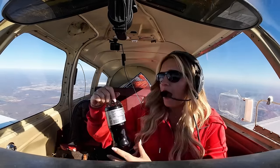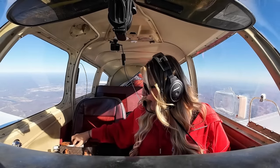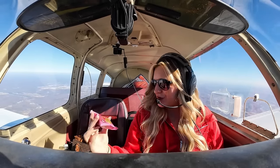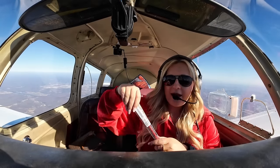So I got a Diet Pepsi because they don't have Diet Coke here. I got some Doritos. Look at how inflated the bag gets when we fly. Isn't that cool? I also got some napkins. I got this chocolate cherry Copper Street granola cookie bake, but it's nothing artificial. It looks kind of like that. So I think that'll be interesting to try. And I even got a beef stick. Now, it may not be Chomps, but it'll probably still be pretty good.